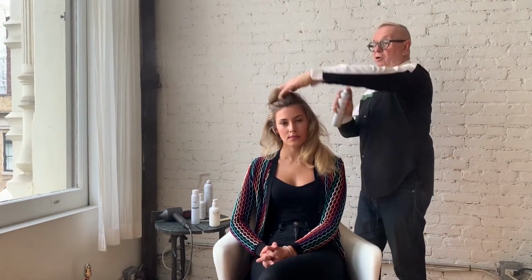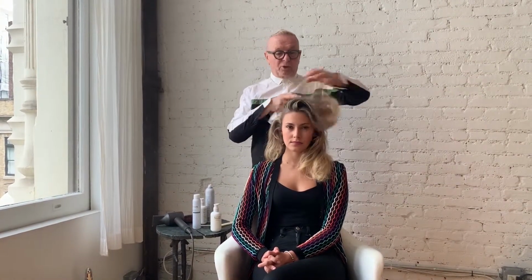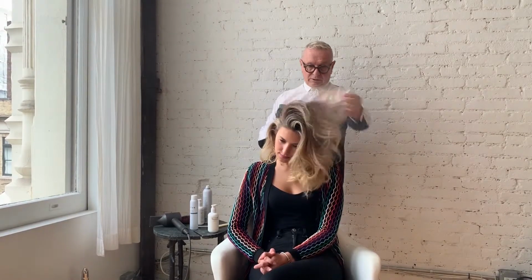You can have beautiful big hair with no tease. I'm going to show you how to do it with no tease. Because actually the dry shampoo and all the products will give you the texture to create that look.